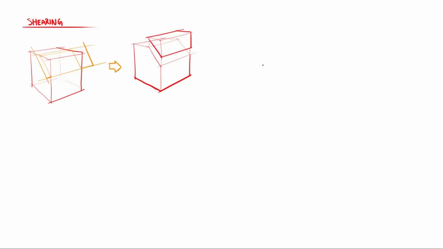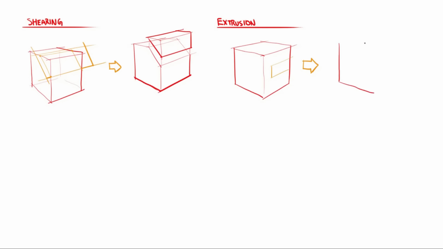The next modification that we're going to talk about is extrusion. When you're extruding a form, you're pulling or pushing forms out of one another. So in this instance, I'll just indicate an area in which I'm going to extrude, and then what we're going to do is pull that three-dimensional form out from there. You can do that by creating lines that are traveling away from the left vanishing point, creating more volume. I help indicate the separation by adding a small cast shadow there as well.